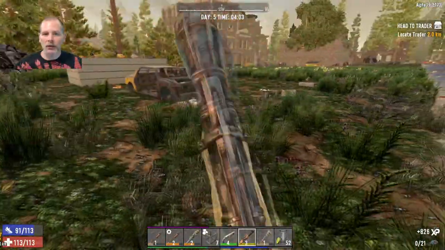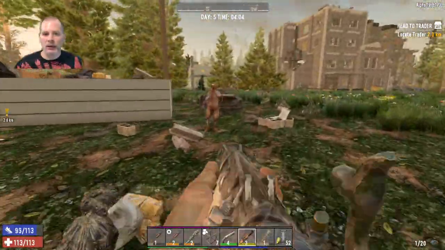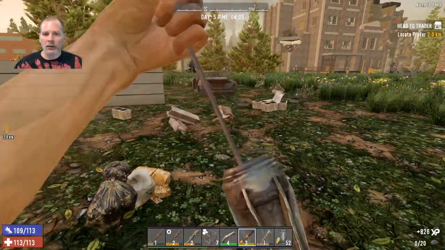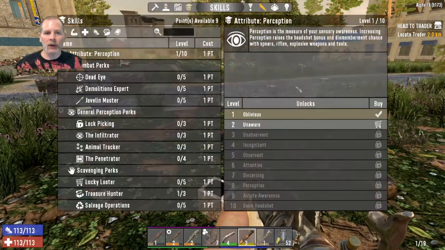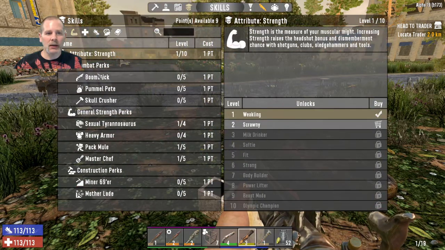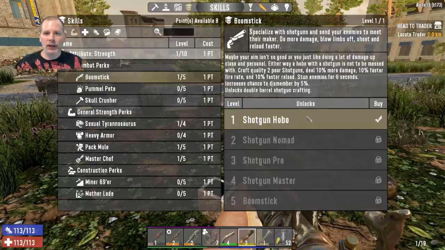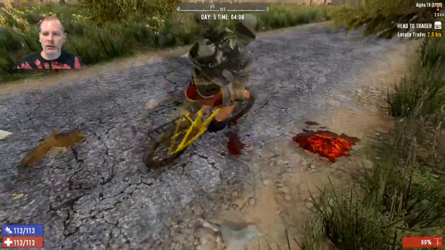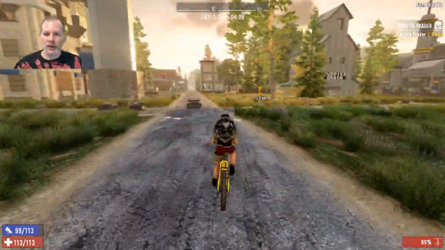There we go. Let's get some XP, right? There we go. Alright. So, oh, you know what? The other thing I wanted to do before I forget is I wanted to take the boomstick. We're going to take shotgun hobo first level, and that gives you stun enemies. You do a little extra damage, reload faster, and you stun enemies for 6 seconds with the shotgun.